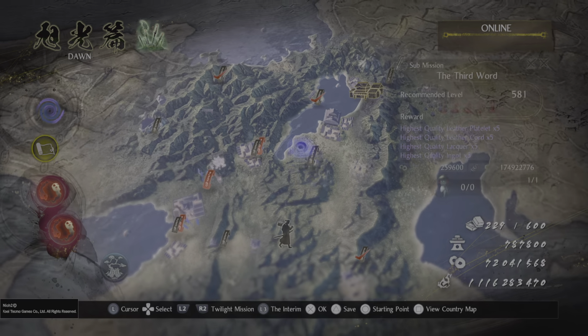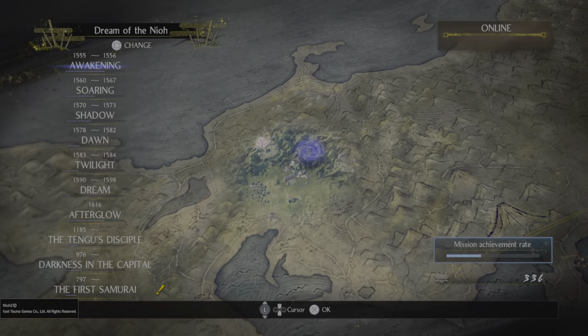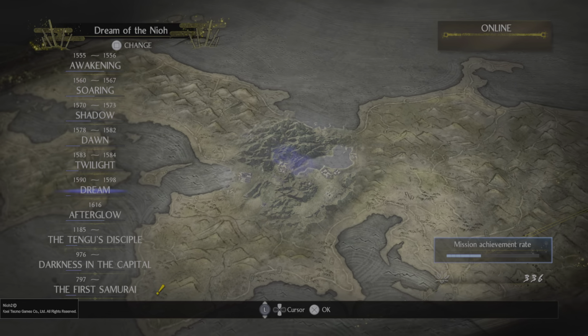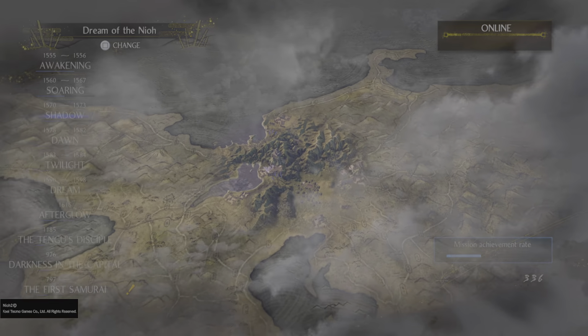Now, you'll see I haven't done many missions in here. Don't worry about that at all. It's just because I'm in Dream of the Nioh. And if you want to go through Dream of the Nioh, you don't actually have to do every mission. You just do all the side missions and it unlocks everything. You don't have to worry too much about it. You don't have to put yourself under too much pressure.